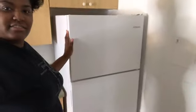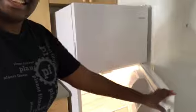So, good thing to say, I got a brand new refrigerator. I'm kinda tall, so that refrigerator looks small. But it's a brand new refrigerator, nothing in there yet. I'm gonna go grocery shopping today. Well, a little grocery shopping today.